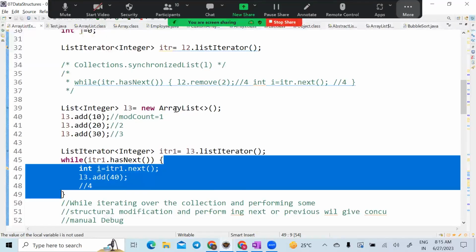Now, can I say I will get the ConcurrentModificationException in HashSet also? Yes, because HashSet is also implementing the Set interface. Set is extending from Collection. Collection is extending from Iterable, right? Done. Now let me ask you one question. Will the HashMap also get a ConcurrentModificationException? Now you might be thinking HashMap is not extending from Collection. So will it get it or not?